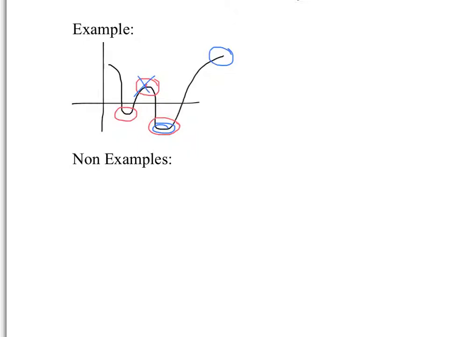All right, and then we have some non-examples. So I'm going to draw you some graphs that won't have any of these. So let's say I start right here and I go up, but I have an open circle. Then I'm going to come down here at that same point, and I'm going to go down with an open circle. So this function does not have locals or absolutes because they are not defined. And even though, like in the picture, technically this guy would be a highest point, it's not the highest on the left and the right, only the highest coming from the right, so therefore it can't be a local. So that one does not satisfy any of those. And just another quick example.